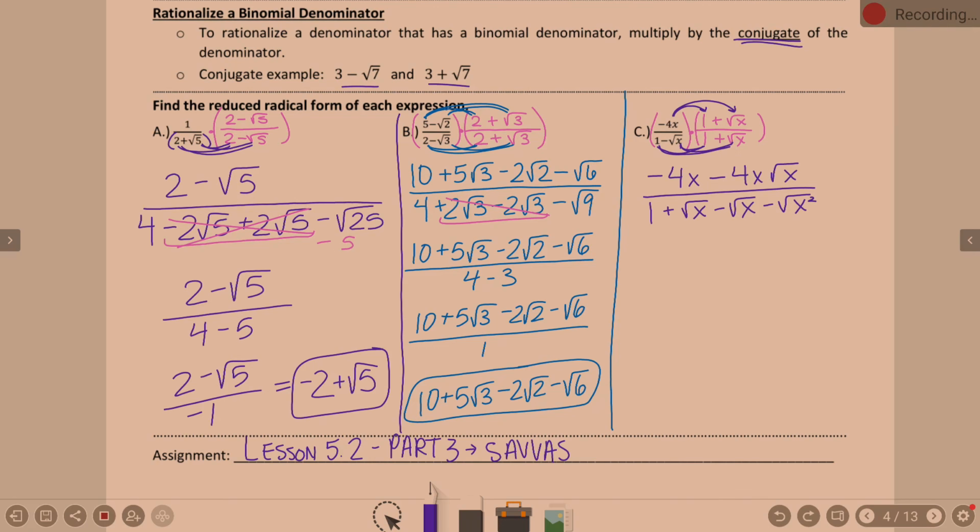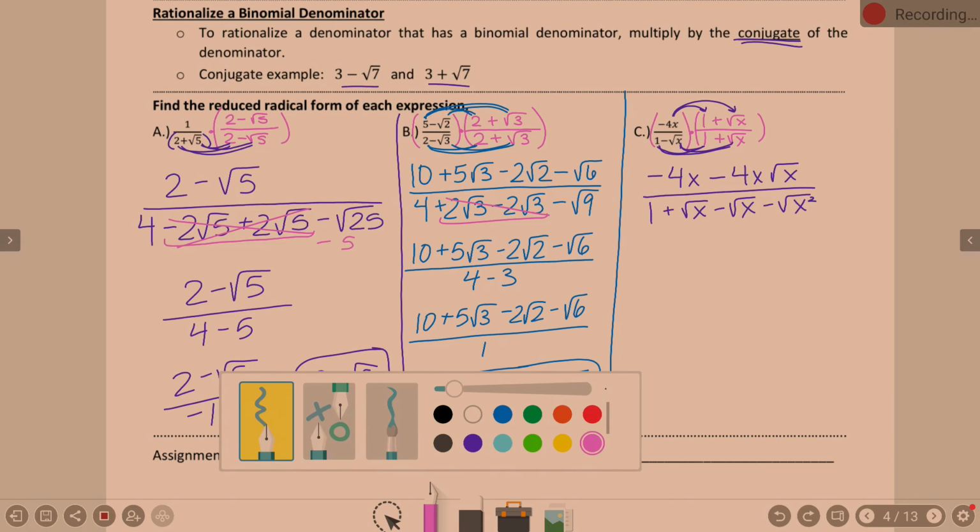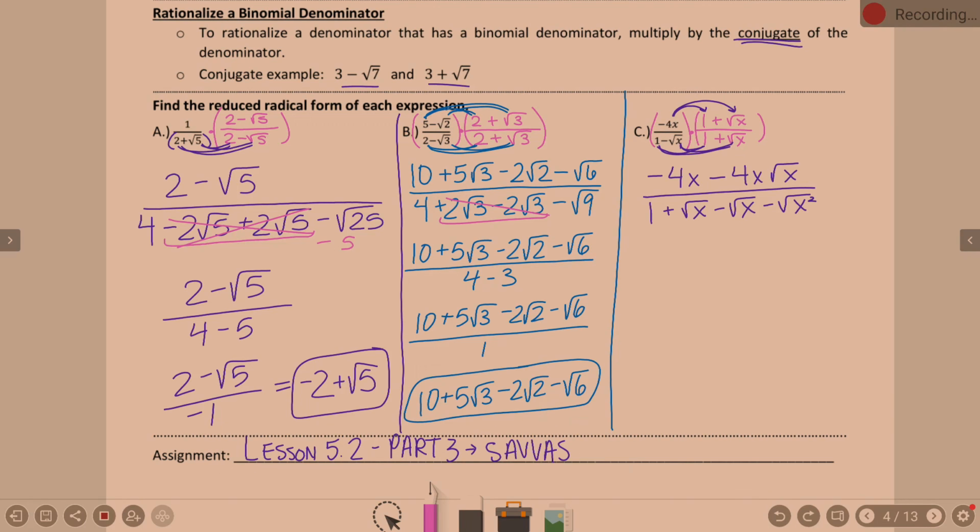But, okay, clean up. You can't really clean up the numerator, right? Okay, so that is a correct statement. We can't clean up the numerator. And here's the deal. If you're wanting to say, oh, but I subtract, or I put the 4x's together. This second 4x is attached to the square root of x, so they're not like terms. You've got just a plain 4x and a 4x square root of x. So they're not going together. The numerator's going to stay as is for right now.